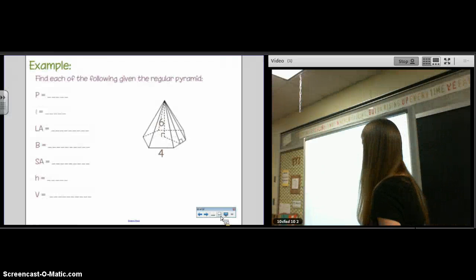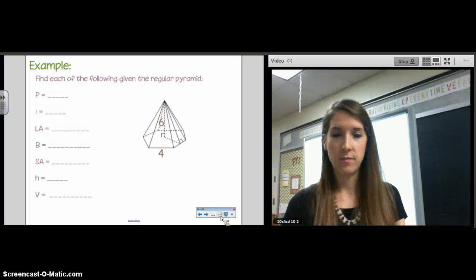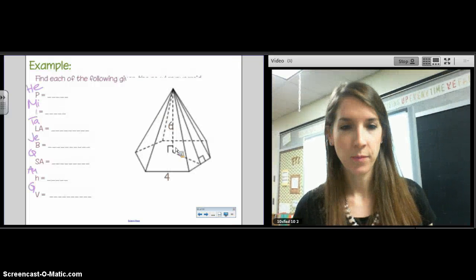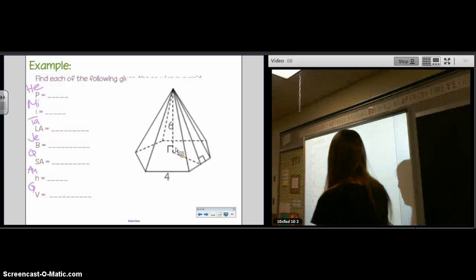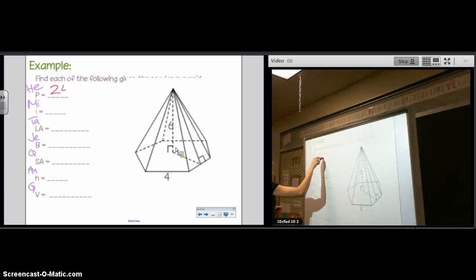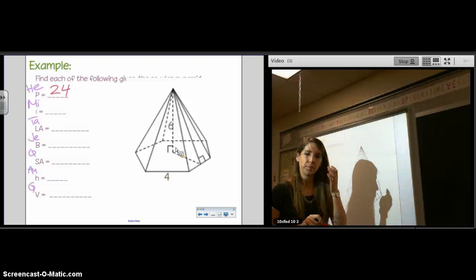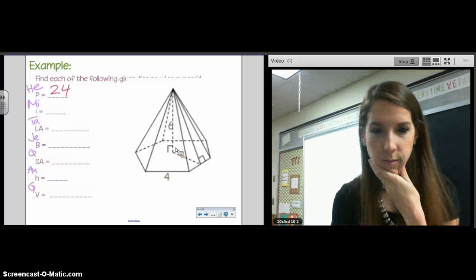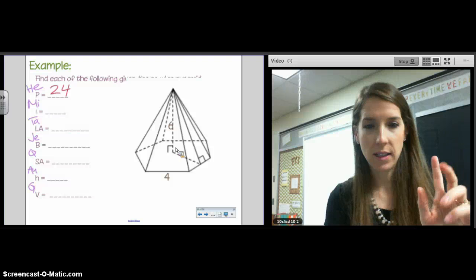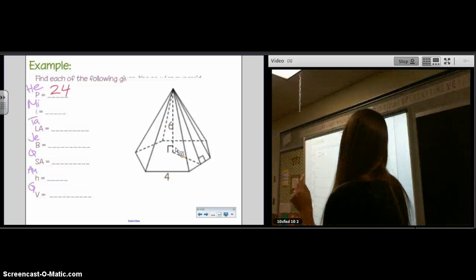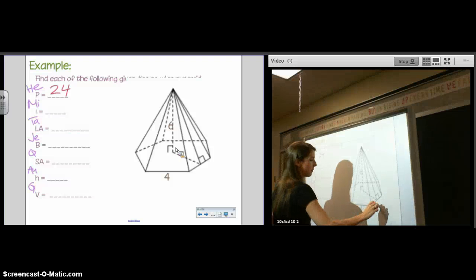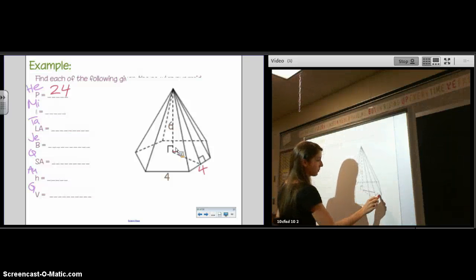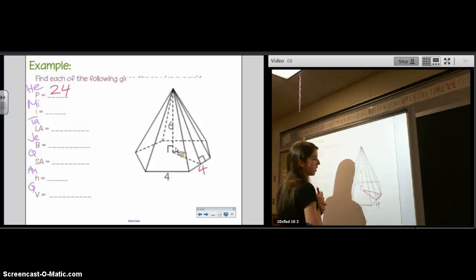Let's do this one, and this will pretty much end our day because this is a pretty big one. Okay, so good job, Helaman. Perimeter is 4 times 6, so the perimeter is 24. Minjung, what about the slant height? Let's do one at a time, guys. Let's do Minjung next, because if we don't get the slant height right, we're going to be in trouble. If this is 4, we need to know what the apothem is. So this is 2. The apothem would be 2 root 3.